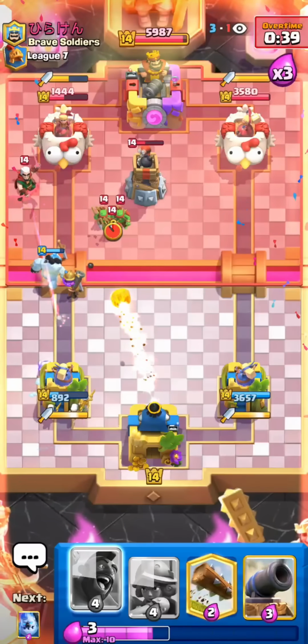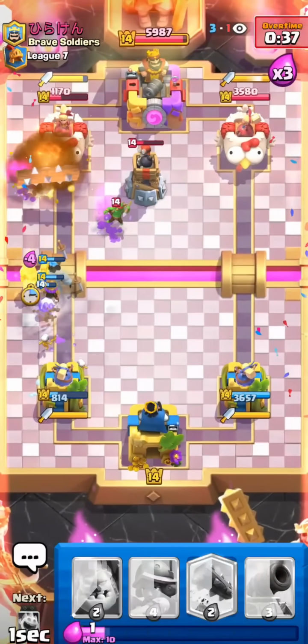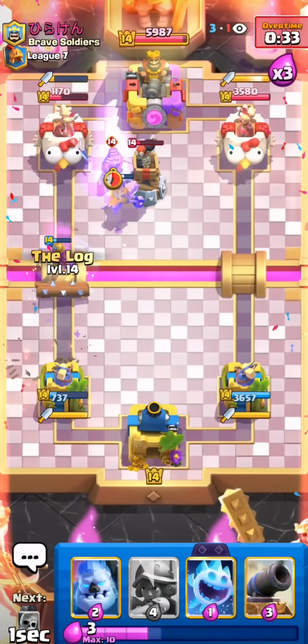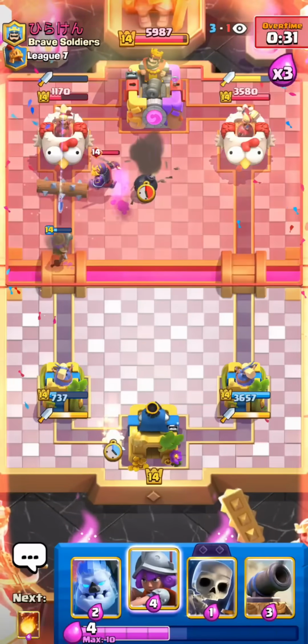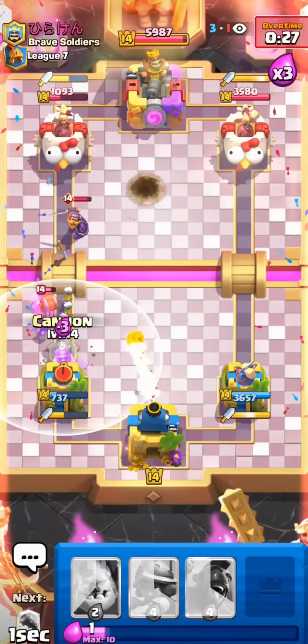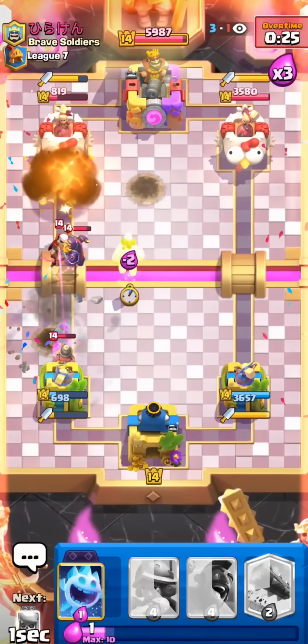I'll take the Fireball. We are coming back once again, but this is just so rough, I feel like. The Hog Rider might actually die here. Oh, that's a bad Hog Rider then. I have no idea how we're even alive right now. Just gonna Fireball, we kind of have to. Oh, but we're so dead now.